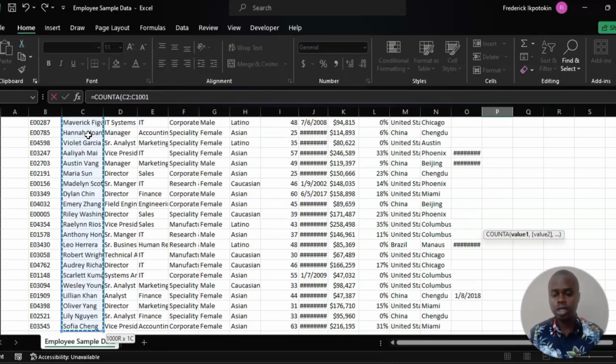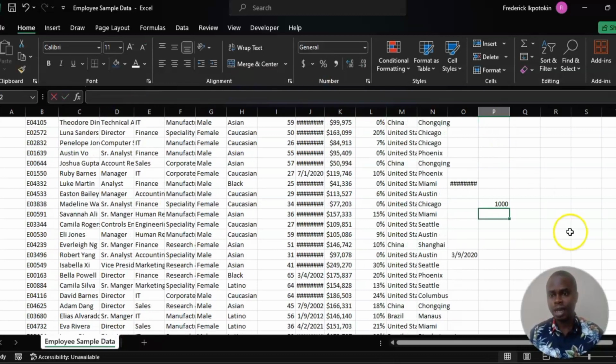Then you click your enter key. Now let's check. What do we have here? We have 1000. So those are the two ways to know the total number of information on a particular column.